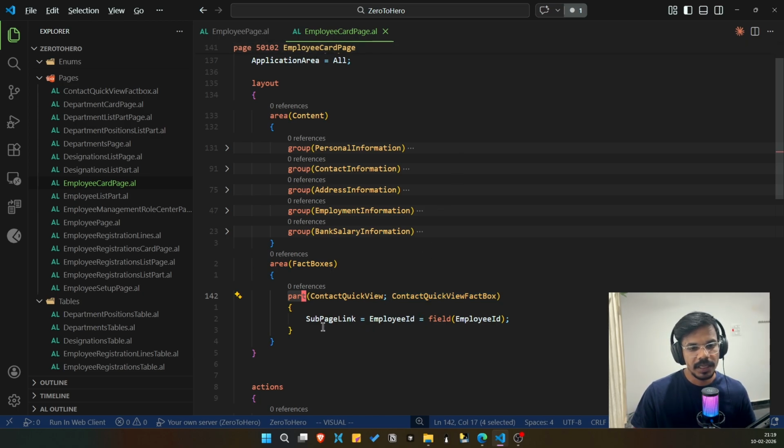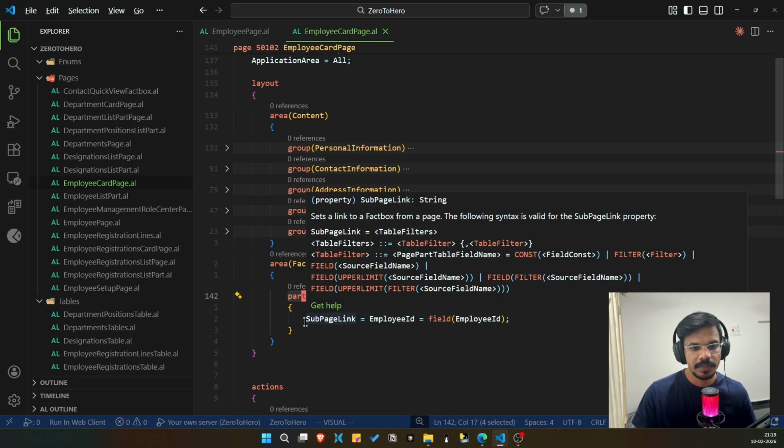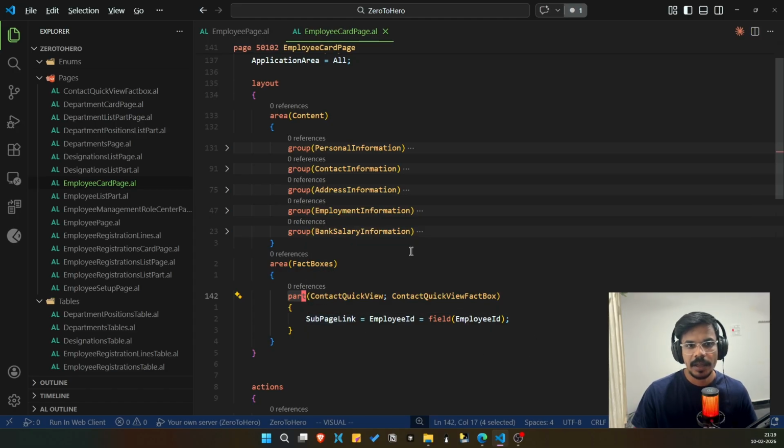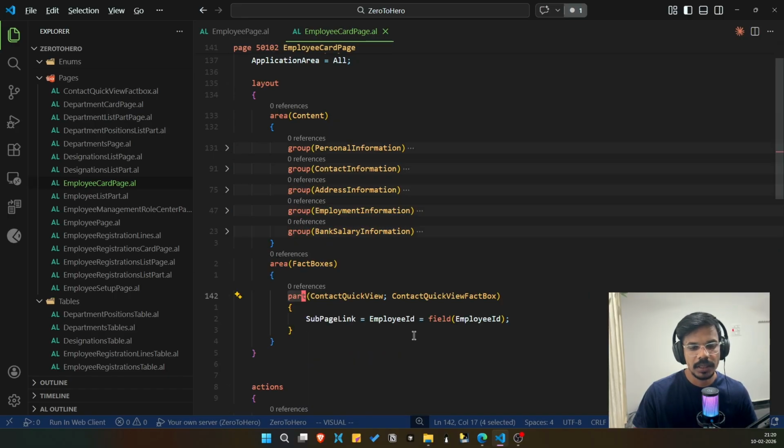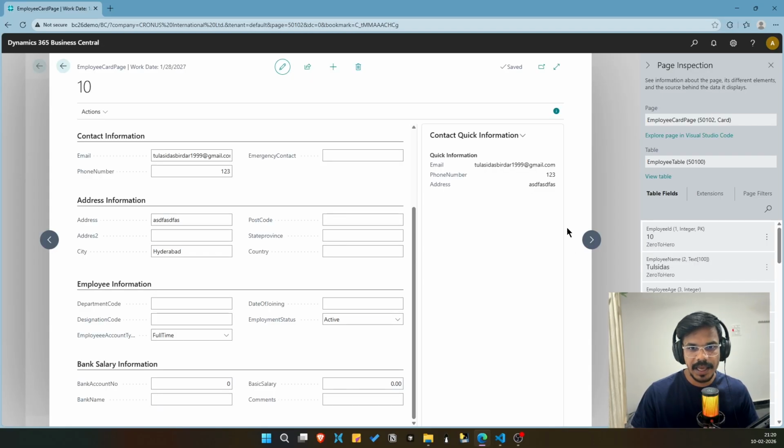And here you can see there's a link between the main page, the employee card page, and the contact quick view fact box page, which is this employee ID. So I am adding that link through the employee ID. That's how we can add a page in a fact box area.